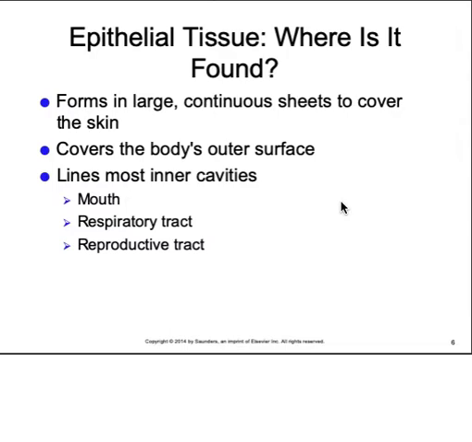So, as we noted in the video, these are cells that are tightly connected to each other. They form coverings: coverings of the insides of hollow organs, coverings of the external surface of the body, and coverings of pathways that are open to the outside world, such as our respiratory tract and our digestive tract. It is going to line and protect most of those surfaces.